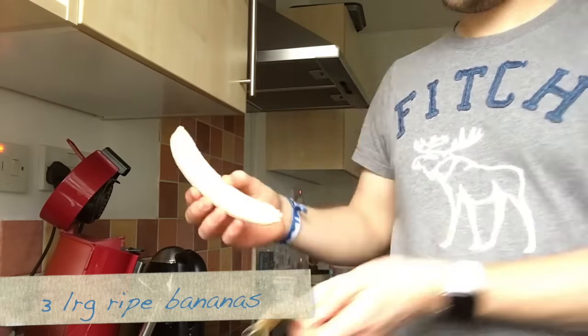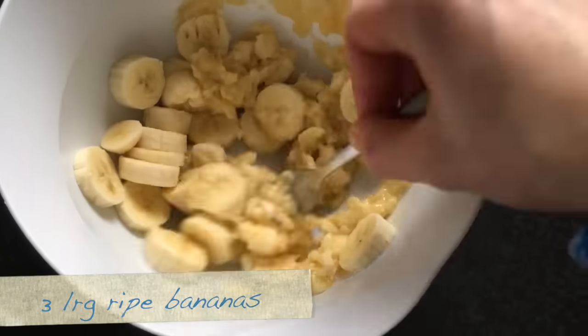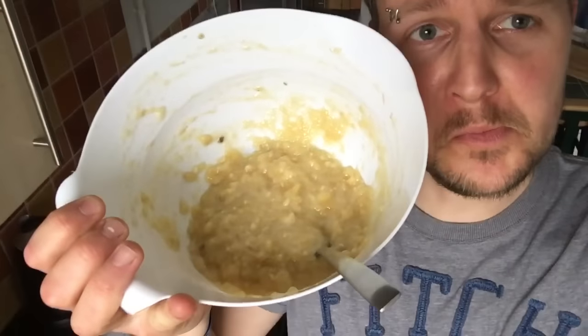I think the apricots count as dry ingredients, so I'm going to add them and mix through again. Now the recipe calls to cut up the bananas and mix them in a second bowl, then add the vanilla extract and the oil until it's some sort of mush, and then add both and put them in the oven. The washing machine has finally finished, so it's nice and quiet, and I ended up with this nice little mush.